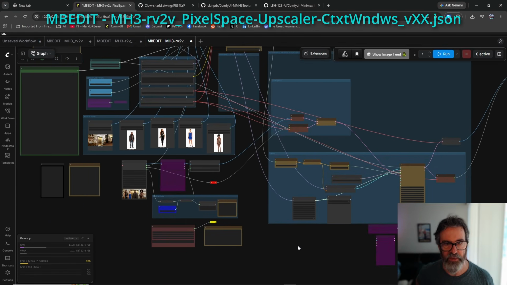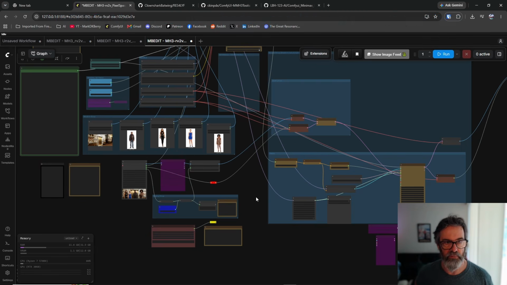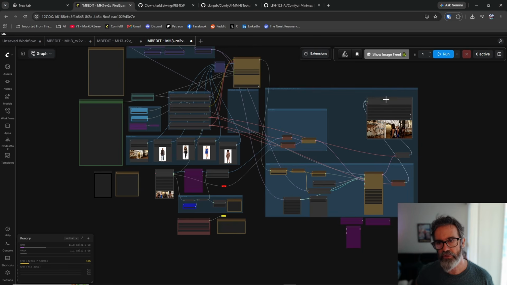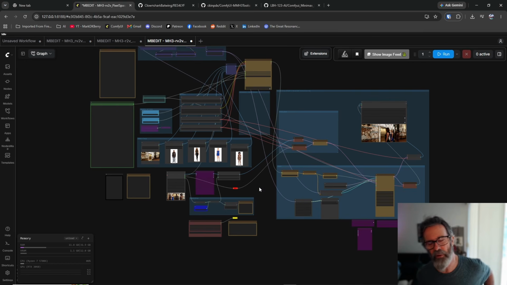I found the results of this to be the best of all three. It's the one I'm going to be sticking with. I only just finished testing these last night, so I can't really give you more details and more impressions on how good they are at other things. I'm going to be testing it further, but I'm really over upscaling. I'm just going to go with what I get. Nothing's perfect yet in this, and we're still waiting on Minimax to drop their upscaler, though everyone's starting to go, this ain't coming, is it? But who knows? And who knows how good it'll be and how long it will take to get a result. But I think at this stage, you just got to accept it's as good as it gets right now.